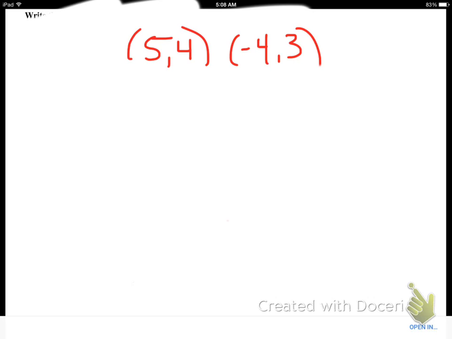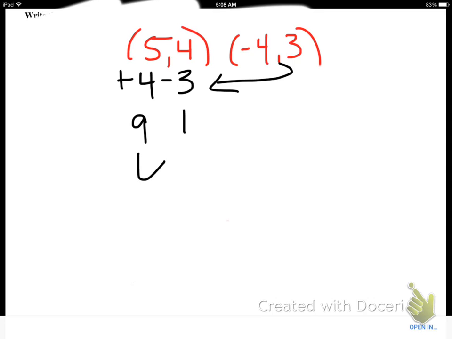I'm gonna be quick about this, and I'm gonna actually calculate the slope first because I know I'm gonna need it. And guys, I'm gonna use what's called the arrow method. For those of you that use the arrow method, here it is. For those of you who've never seen it, well, hang on for the ride. We bring one point under the other, we change the signs of the point that we moved, and then we combine vertically. 5 and 4 is 9, 4 and negative 3 is 1, bring the one under the other, 1/9.